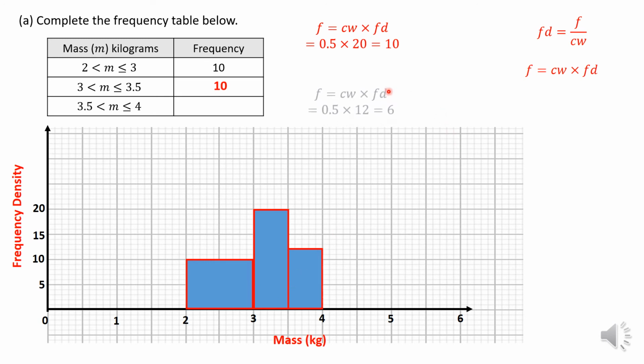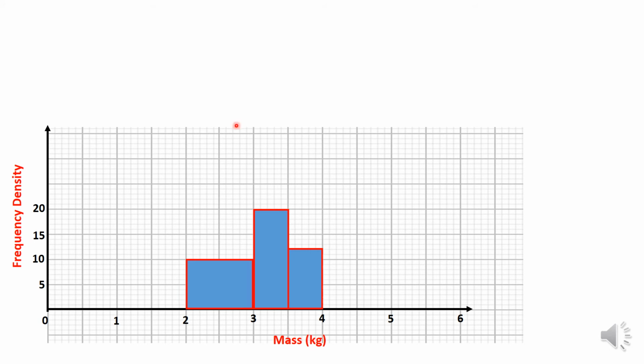And the way you find that frequency is you take the class width, which is 0.5 here, times the frequency density, which in this particular case is 20. If you just go back, it is the one in red. So 0.5 times 20, that is the area of this rectangle. The next one is going to be the same class width of 0.5, between 3.5 and 4. Then multiply that by 12, if you look one little block there, and we know that it's 6. So we now have the frequencies of 10 and 6. So we have completed the table.